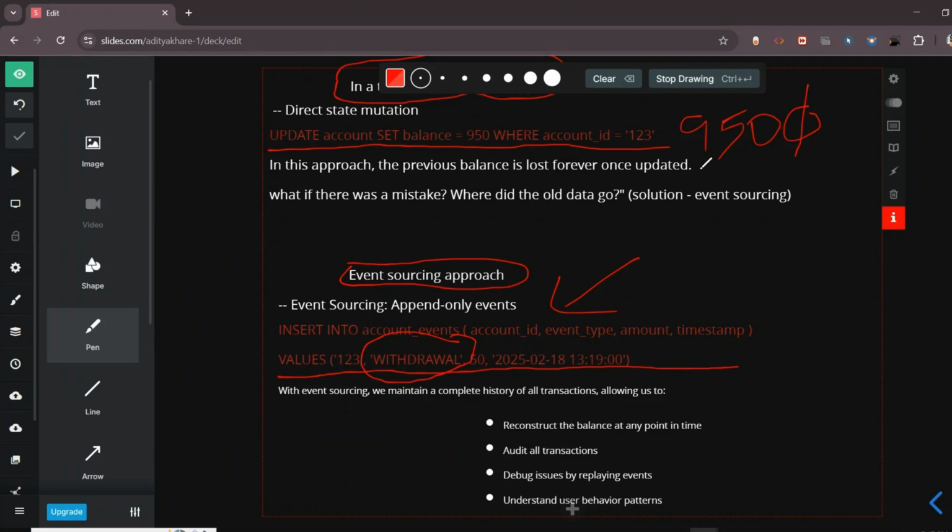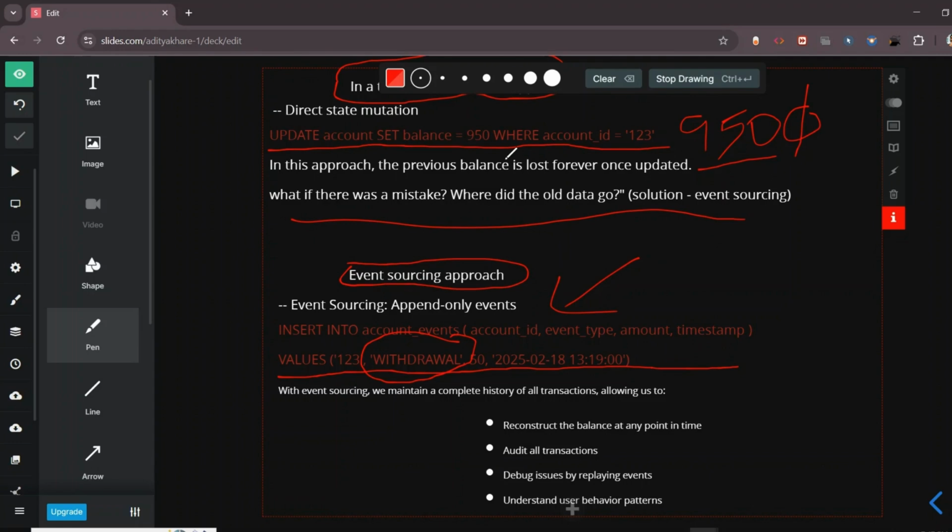And once the balance is updated using this query, you can't roll back to the older transaction because it is already updated and committed into your database. How will a user get to know that previously it was 10,000 and I withdrew 500, and there was some issue because of which 950 is updated and it should be 9,500? Just think about it. For this, the solution came as event sourcing.